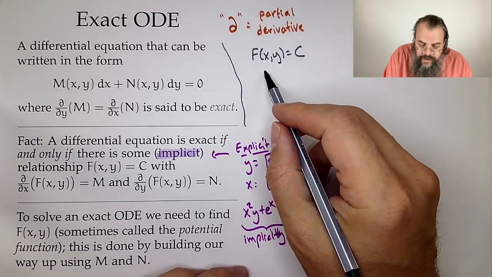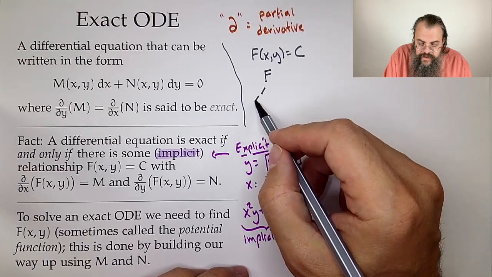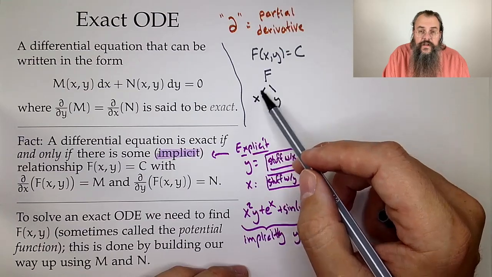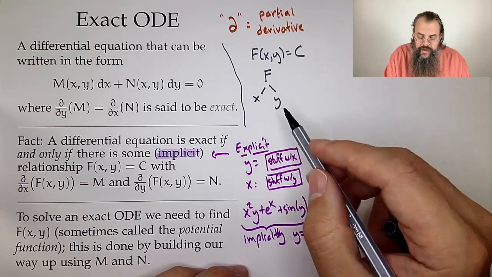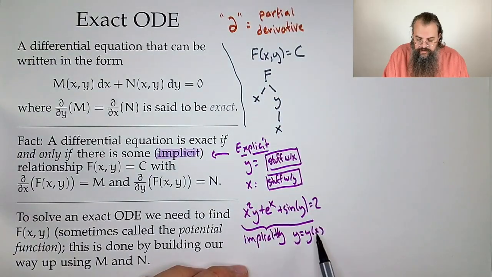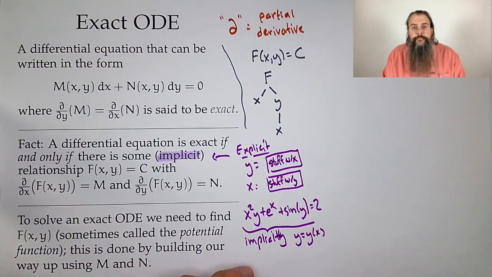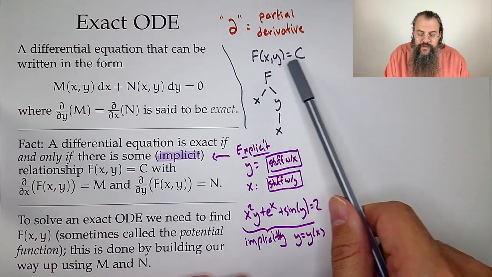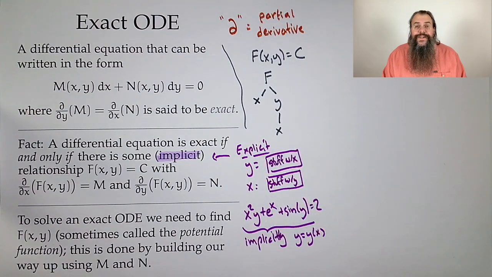Well, we can say it actually depends on it in two ways, because I can draw that f depends on its inputs, which are x and y, and because of the relationship, y is a function of x. That's what is being said down here. y is a function of x. And now we say, all right, great. Let's start by taking the derivative of both sides of this expression with respect to x. And let's see what we get.